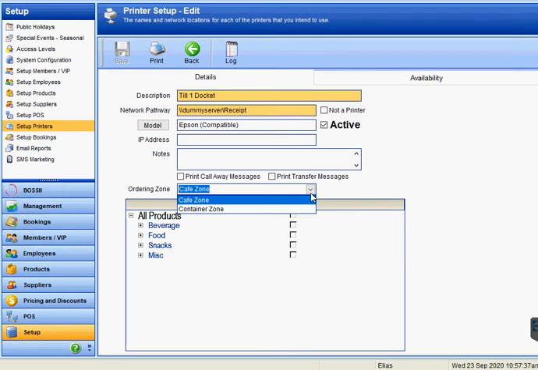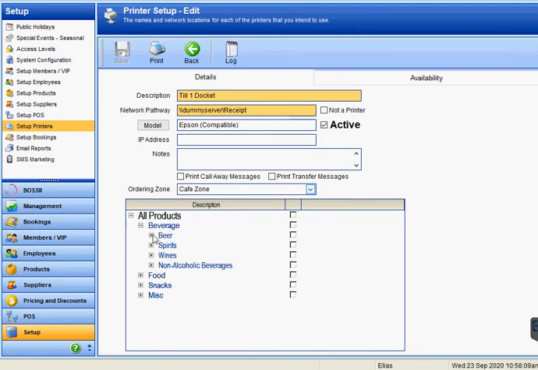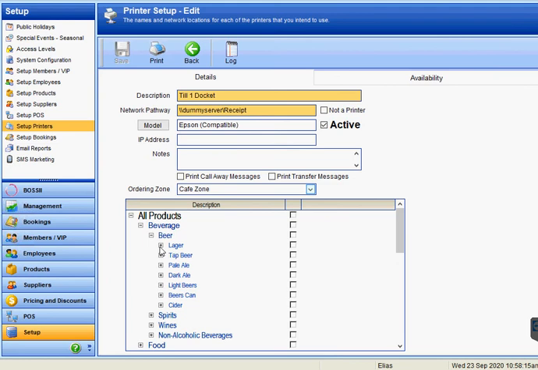So it allows you to have some flexibility that when you go to a POS terminal, that it doesn't always print no matter what. It only prints if that POS terminal is within that zone, it can print to that particular printer. So we'll just leave it on cafe zone for now. As you can see, it gives you all your products down below here. So for anything to print to till one's docket printer that comes from the cafe zone, we just open up these little pluses on the left hand side of the category and then the subcategory. Okay, and then we choose lager.